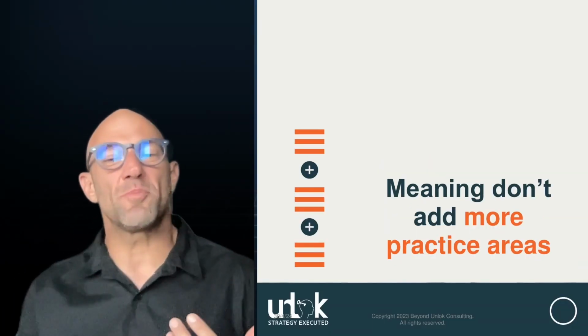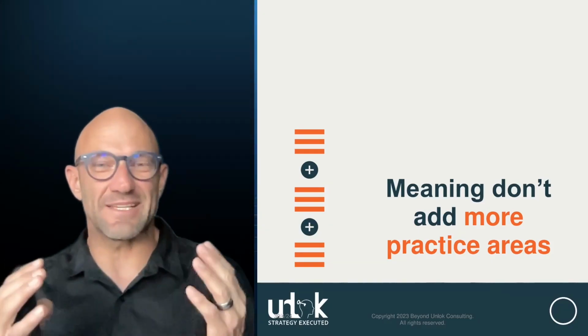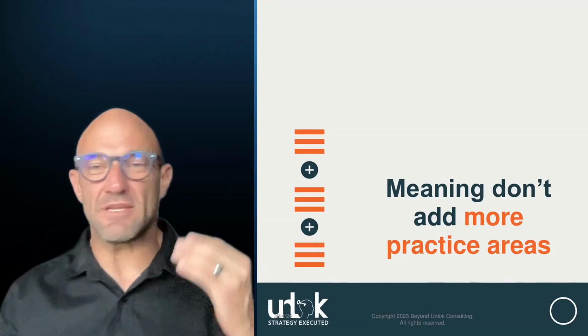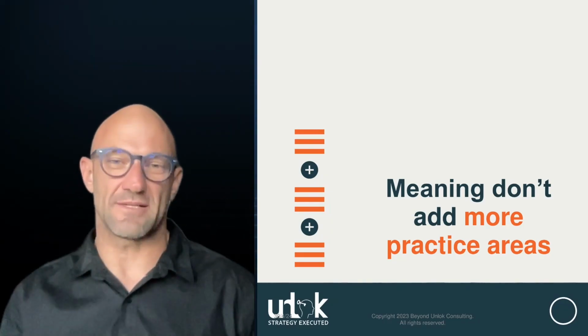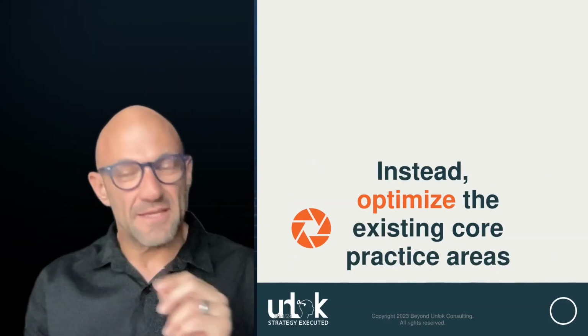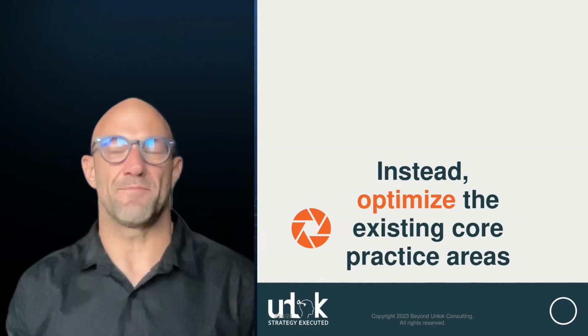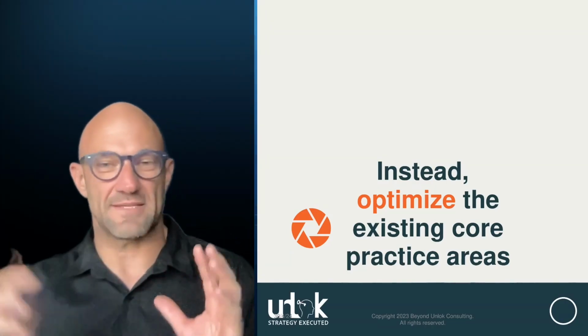It means we shouldn't be striving to add more practice areas. Why? Because obviously it makes your business more complex. So if you have 3 valuable practice areas, you don't need 6 or 9. Instead, take those existing core practice areas and optimize them. As the saying goes, optimize before you maximize.